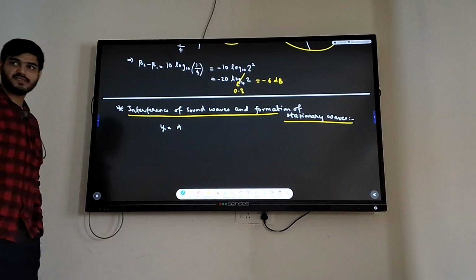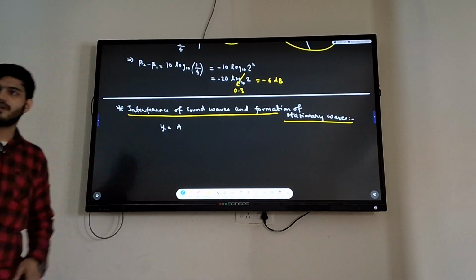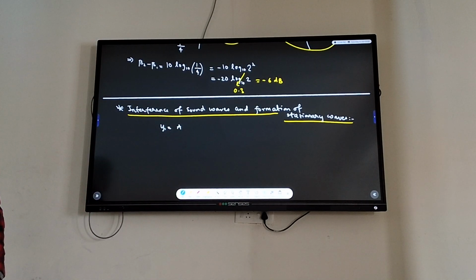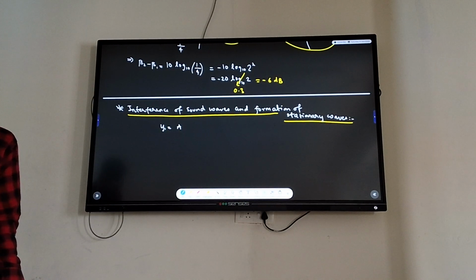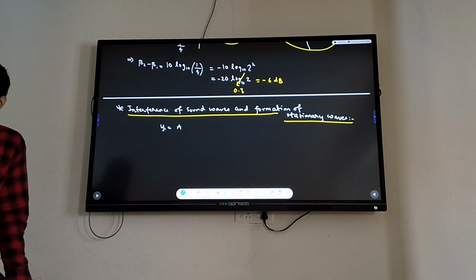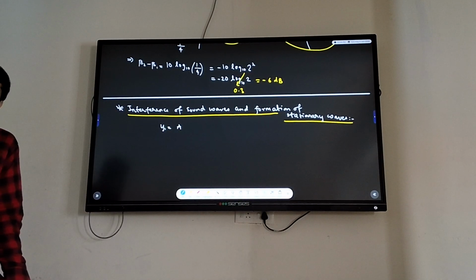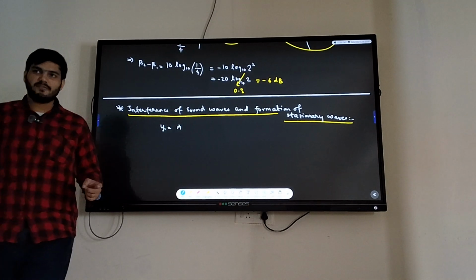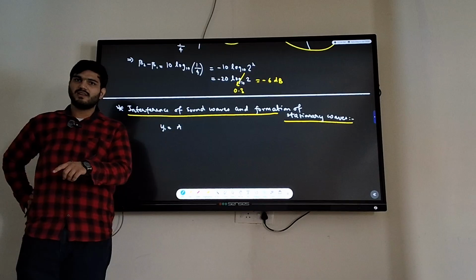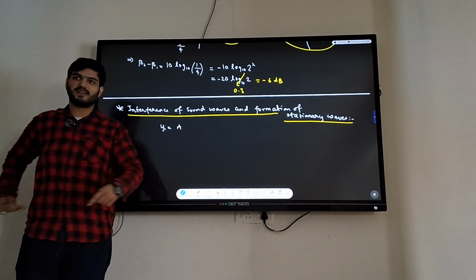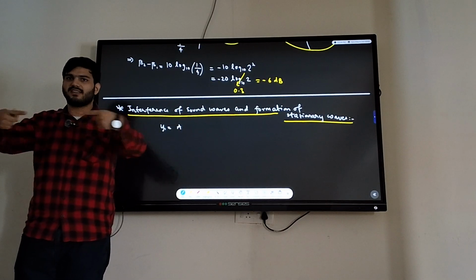अच्छा, what are the necessary features you should have to form a stationary wave? What are the necessary things? Given two waves, what are the necessary things? बोलो भाई, simple चीज़ है ये तो. They should come out of coherent sources, and very basic thing would be if one of them is kx minus omega t, then the other has to be kx plus omega t. They have to come from different opposite directions and then meet.